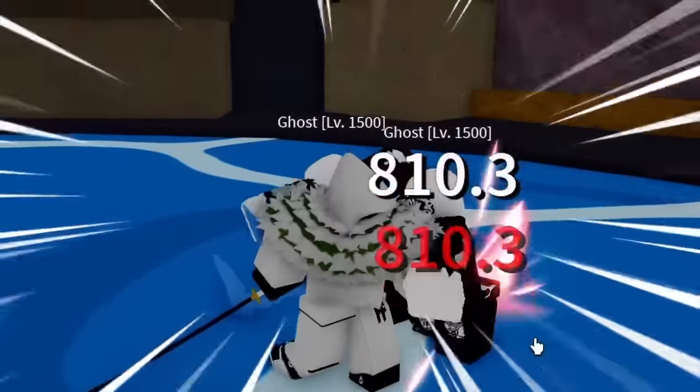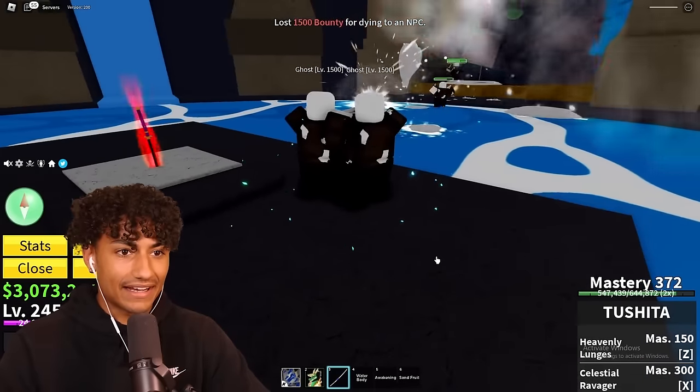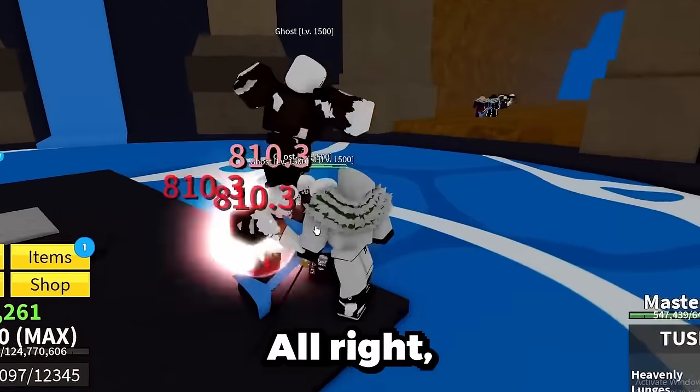Turn the hockey off. Kill me. Kill me. Oh my gosh, I'm getting destroyed. All right, I just died. Now what? Is that it? Wait, I just found out I have to die 3 times to the ghost. Oh my gosh, bro. All right, kill me a little faster.